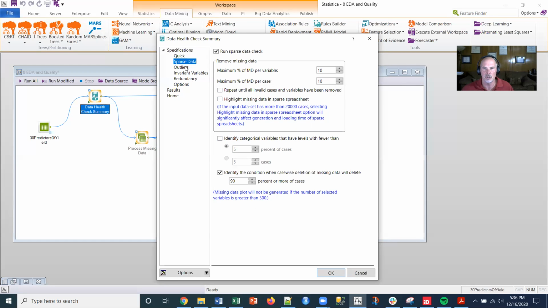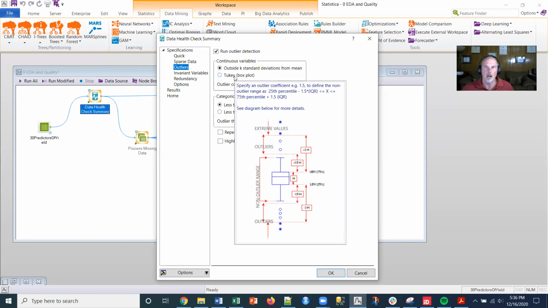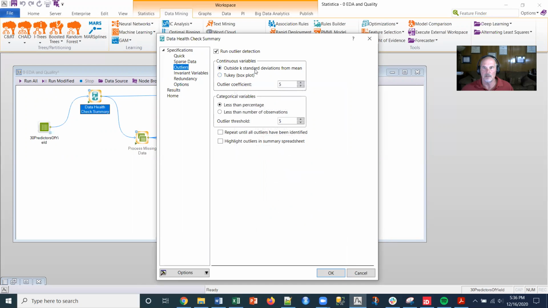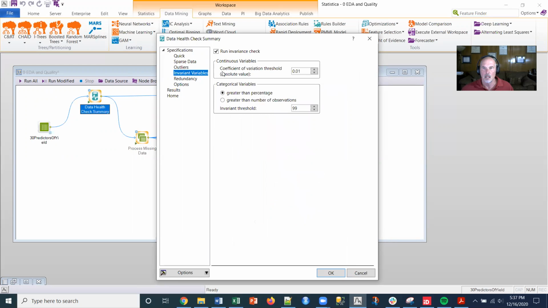I can set these conditions, and that's really the important thing, to know that you can set all of these different values, right? The defaults work pretty well. By default, outliers are detected with k-standard deviations. Here, it's 5. But if I wanted to do a Tukey box plot, I could do that as well.